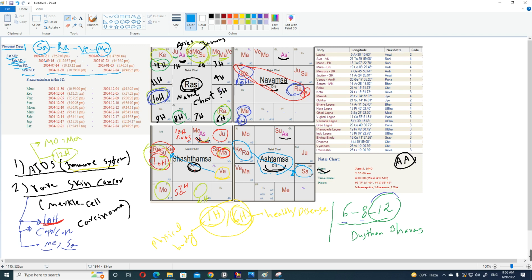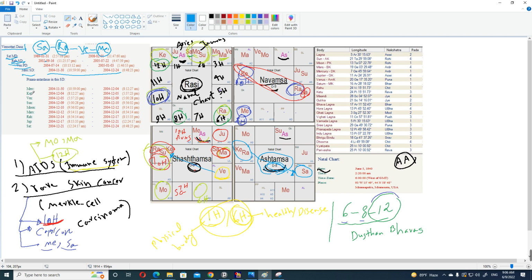Then you can see again Saturn is weak in D8, the chart of death. No wonder this planet gave death to the native. Another one is Rahu, that is the sub-period. I told you that Rahu is malefic. Rahu and Ketu can give many malefic events, including disease, death, etc.